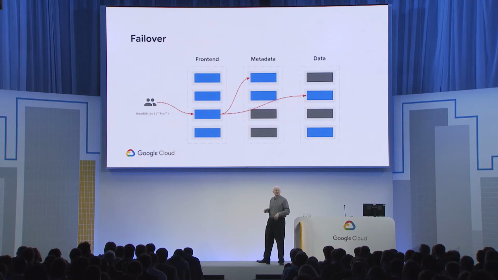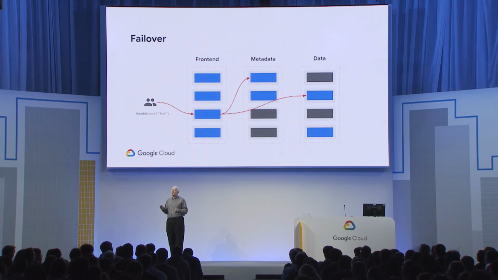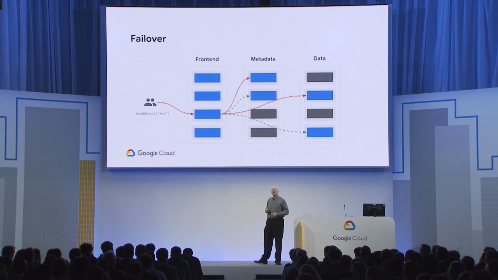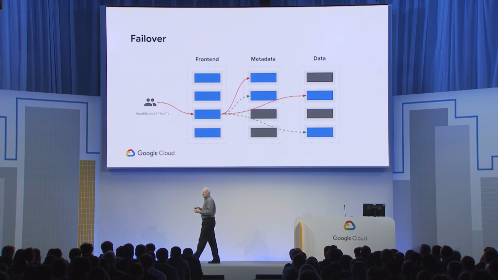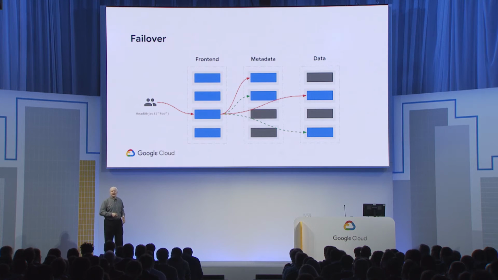One more dimension that is worth exploring: GCS in the back end automatically takes care of doing failover and retries across different metadata and data storage nodes. So if we have a problem internally, then we'll take care of spreading load and moving things around in order to accommodate those challenges. But if there's an issue in the front end, obviously there's not much we can do about it. And so sometimes you may need to retry your request by pushing to a different front end. That allows you much more flexibility to deal with systemic failures or problems that might be happening on the internet, in the network, or on the route.